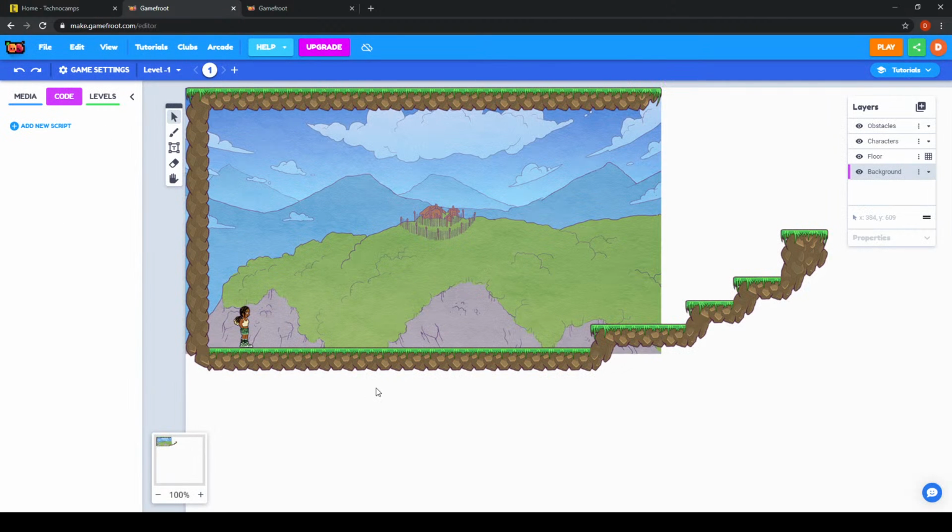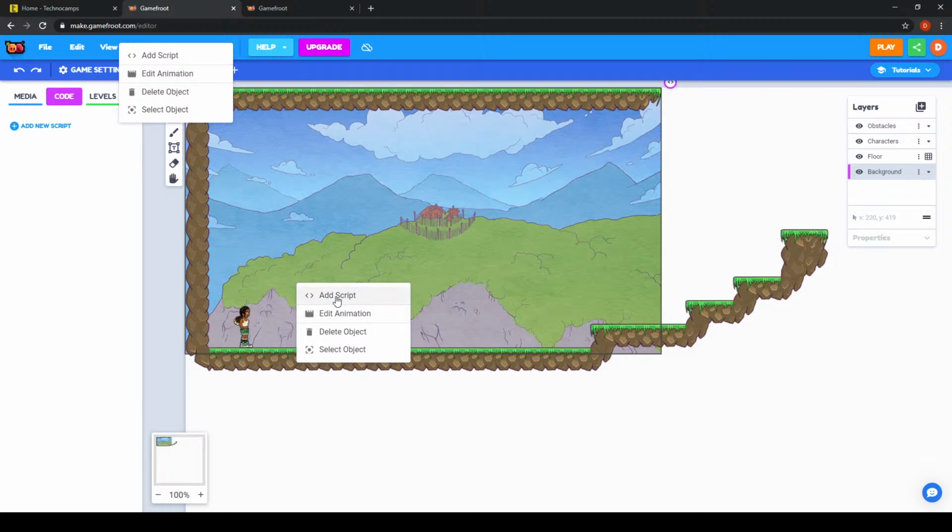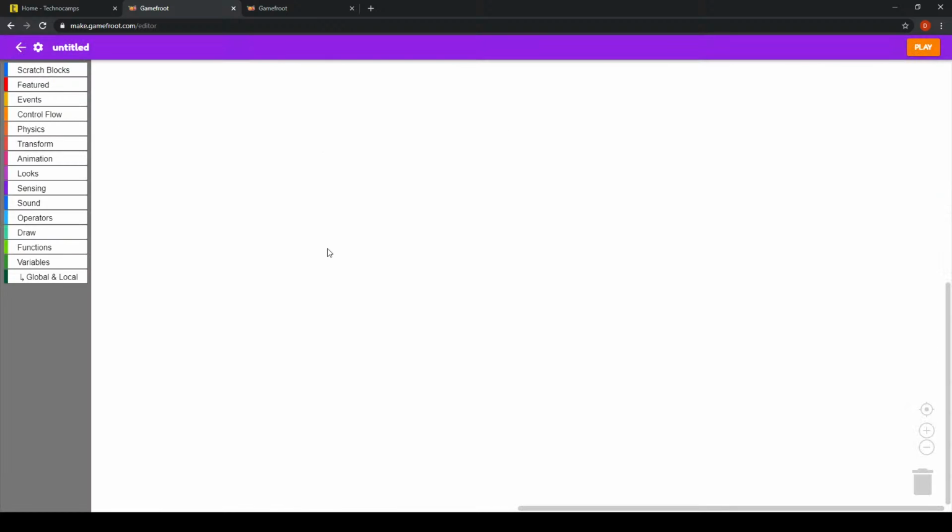The alternative is if you wanted to add scripts to a particular object, instead of creating them and then manually assigning the script, you can simply right click on the object you would like to program, hover your mouse over the name of the object, and then select the Add Script option. Or alternatively, you can click on this little purply pink circle here, and again click on Add Script, and that will take us through to this window here.